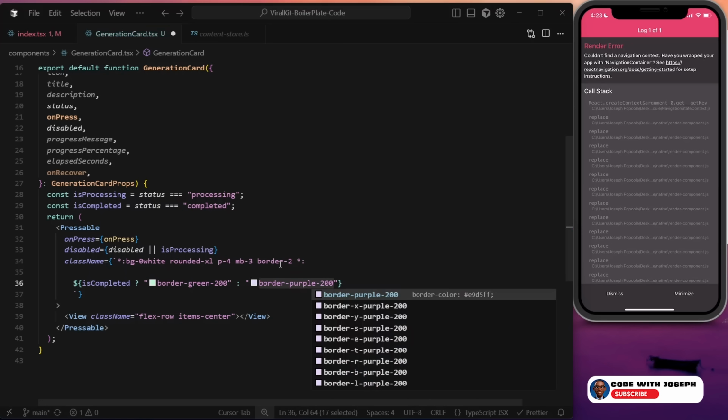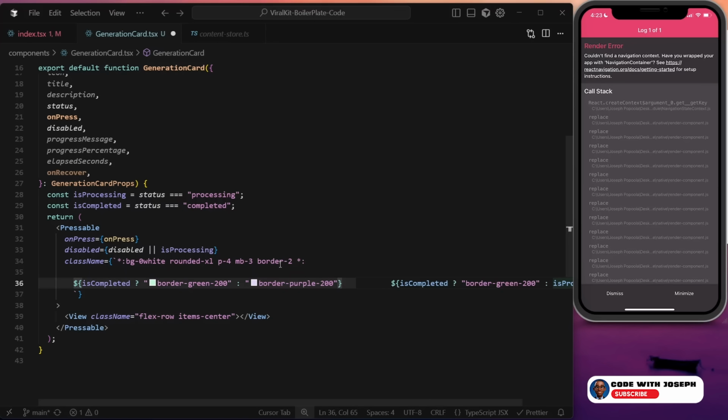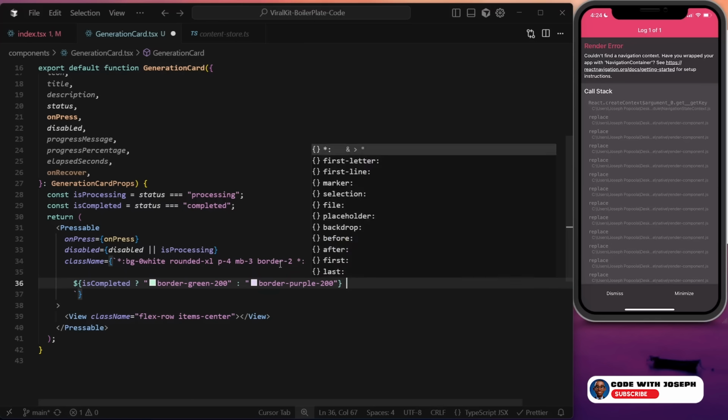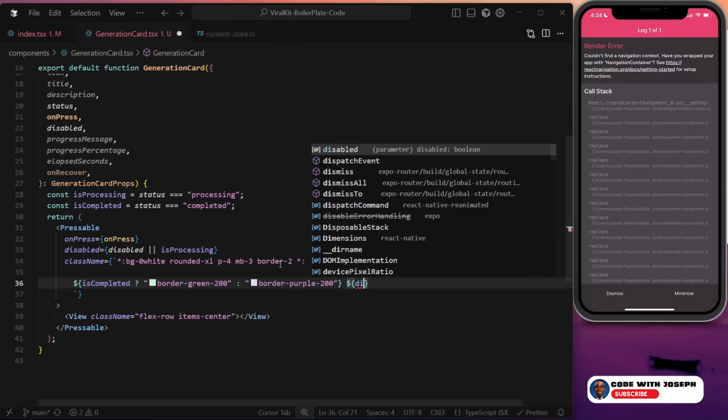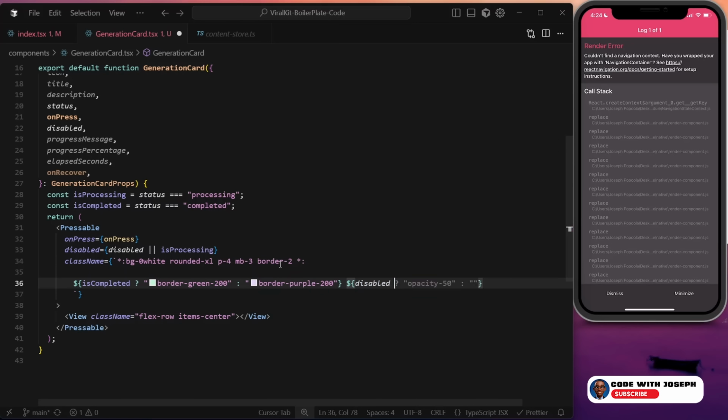Then after this, right, we are also going to say if isDisabled is true, else isProcessing is true as well, then just pass opacity of 50.